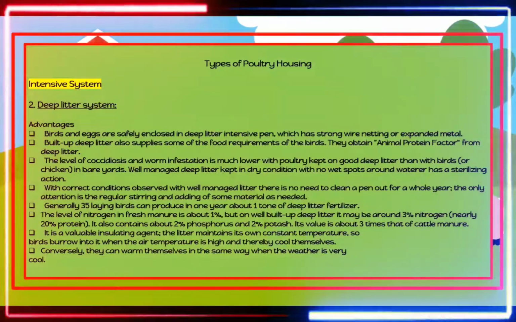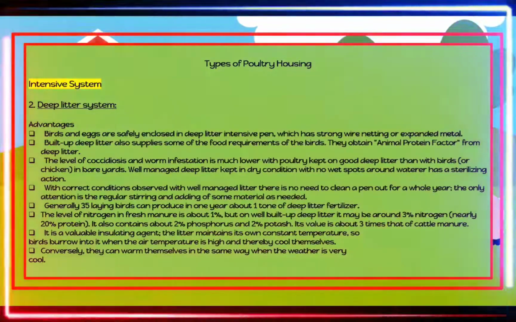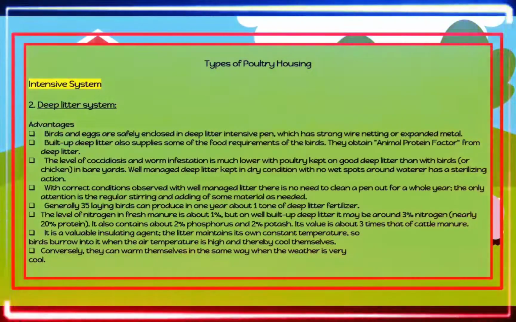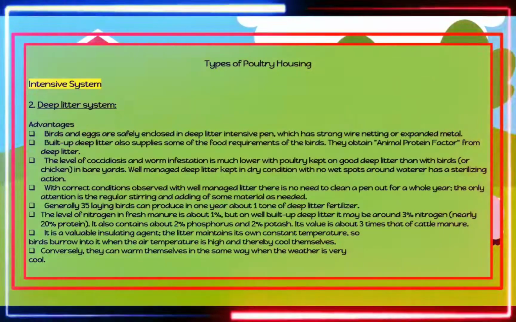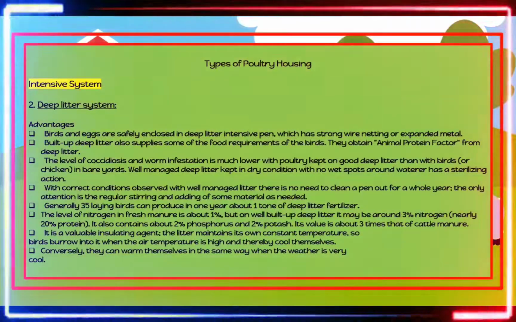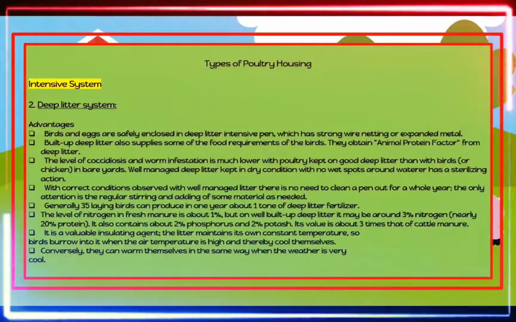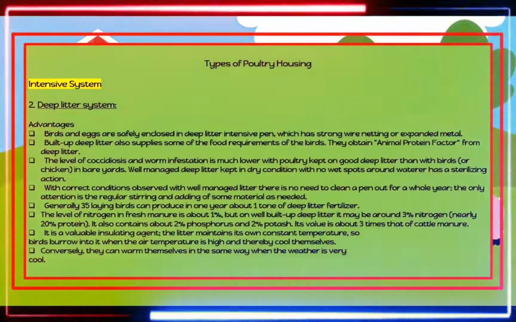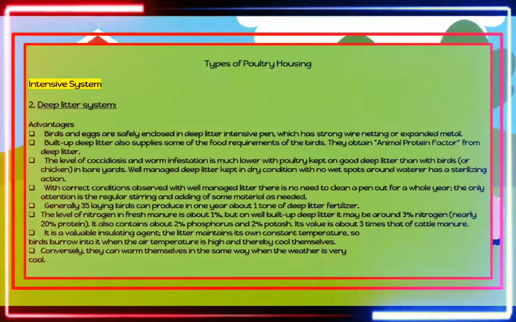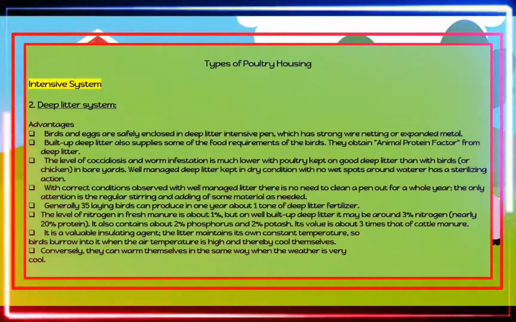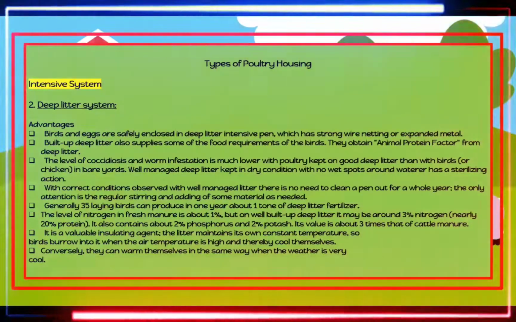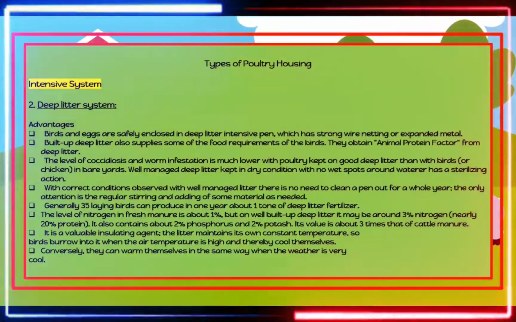The buildup has to be carried out correctly to give the desired result, which takes very little attention. Suitable dry organic materials like straw, which needs to be cut into 2 to 3 inch lengths, sawdust, leaves, dry grasses, groundnut shells, broken up maize stalks and cobs, and bark of trees, in sufficient quantity to give a depth of about 6 inches in the pen, should be used.